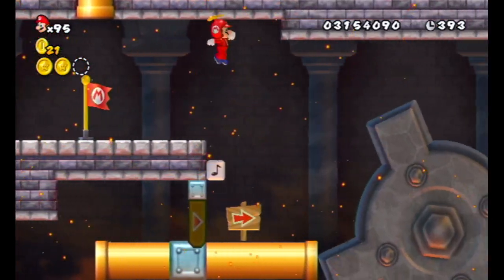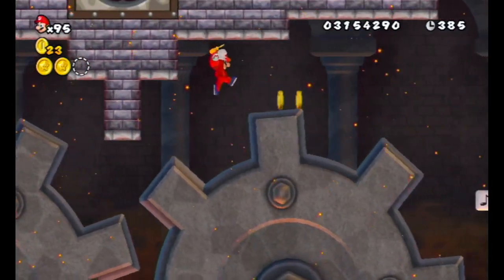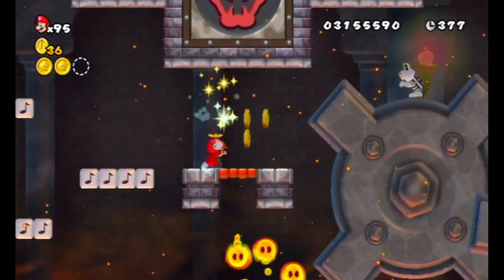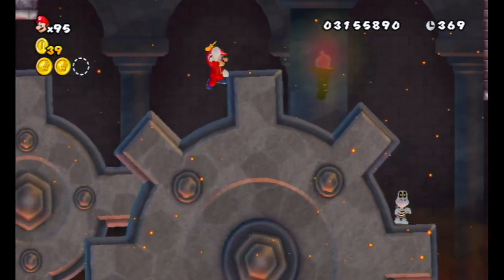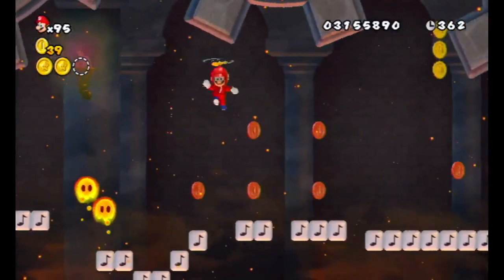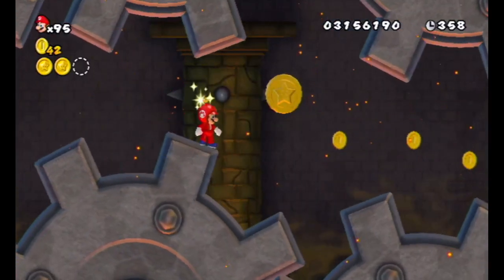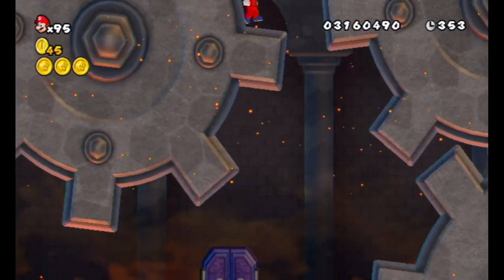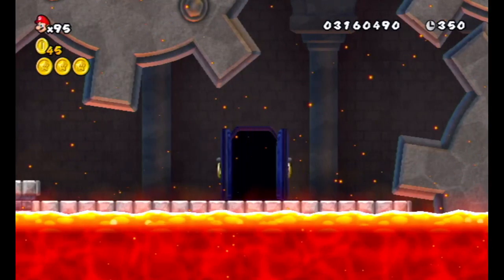I'm a Teletubby. I'm a Teletubby. Okay. Oh my god. Oh, yeah. Stretching your legs on camera, Mario. Get out there. Oh boy. Glitchy level at the end.